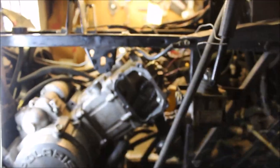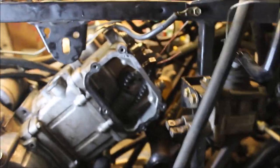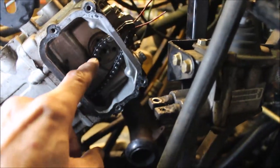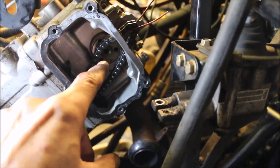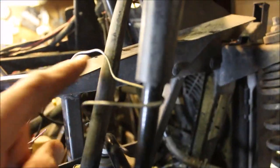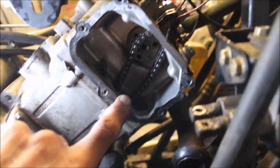So I'll keep going. All right, guys, I've got everything disassembled, like I said. Tensioner's gone, cover's gone. I took the three 10 millimeter bolts out of the cam gear. I've got my little cheater hook, I got the chain hung up. There's two 10 millimeter bolts here.